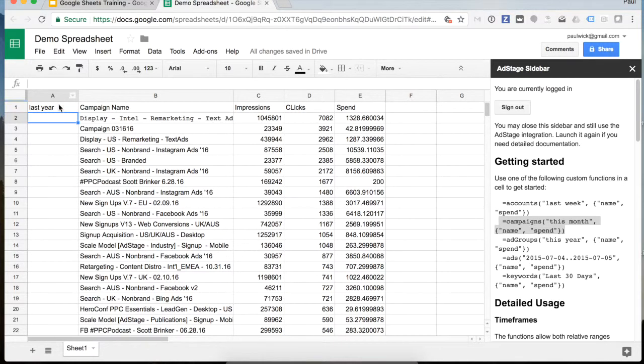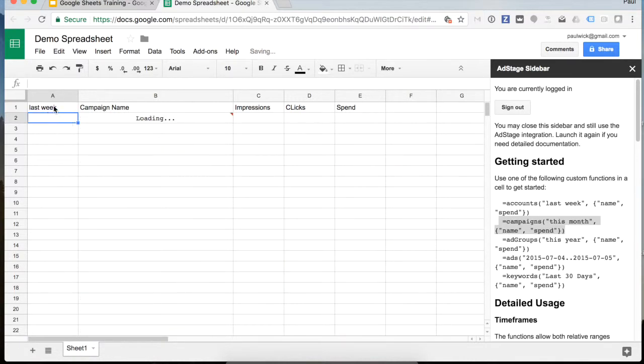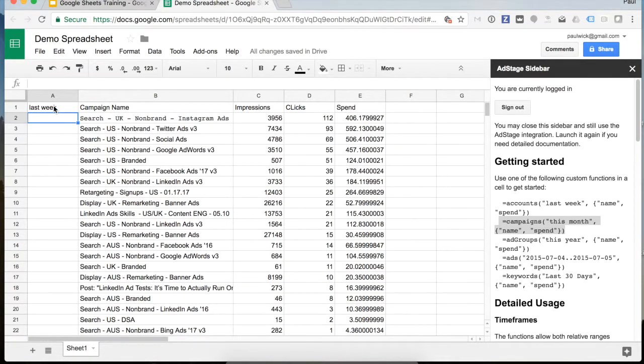So if you're fancy with Sheets, you can also do all kinds of fun stuff where you make these date selectors or drop-down lists so that you can make it easy for other people to change date ranges and make some changes. But for this example, we'll keep it simple. So now I have a campaign list. I can make it last week, or I can change the date range, and I get the data.